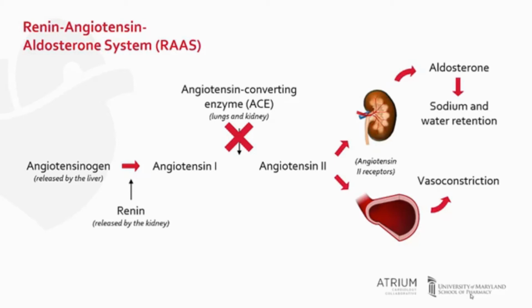release. Now, ARBs work one step downstream of that process by blocking the binding of angiotensin II to receptors on vascular smooth muscle and in the adrenal cortex. Now, because of these similar mechanisms of action, ACE inhibitors and ARBs share many of their pharmacologic effects, both the beneficial and adverse effects. There are a couple of important differences, however, which I'll cover in more detail when I come back to adverse effects a little bit later.